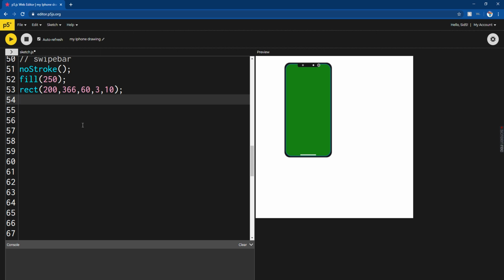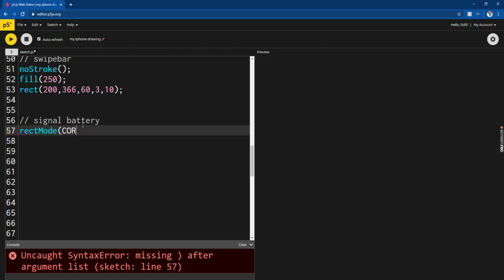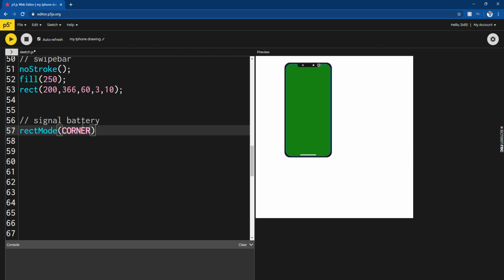So now we're going to be doing the signal battery. Now do rect mode, and we're going to be doing, sorry, corner.